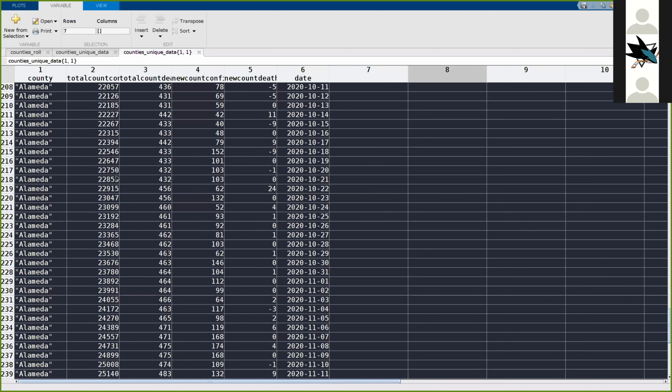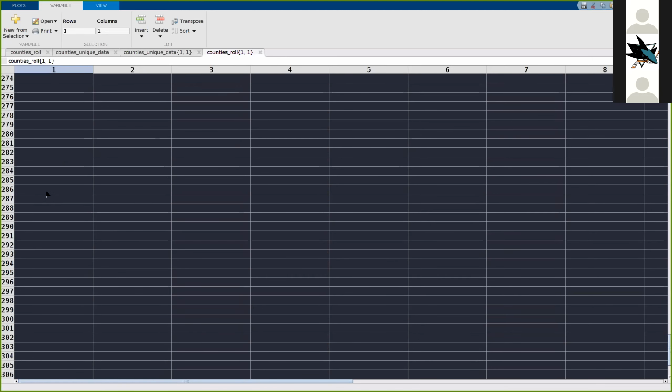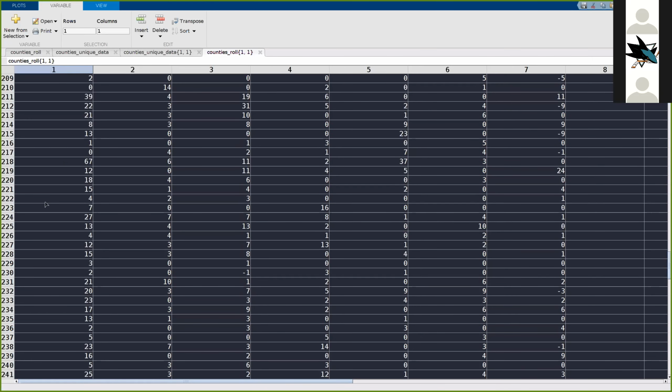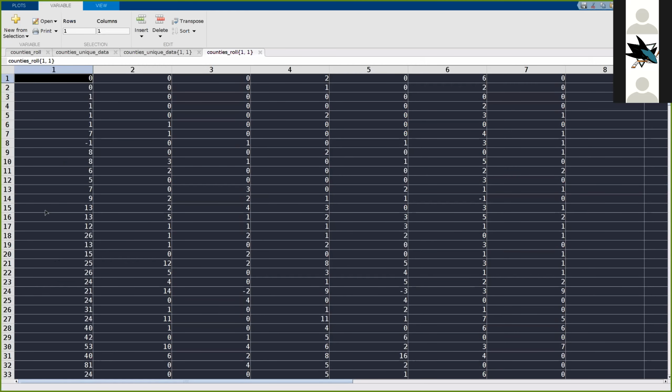And within our first cell here, this is going to be data for the new deaths per day for the top 7 most populous counties. So this first column here, this is for Los Angeles. And if I keep going throughout here, then we see the new deaths per day for Los Angeles. And then the second one, this is for San Diego.